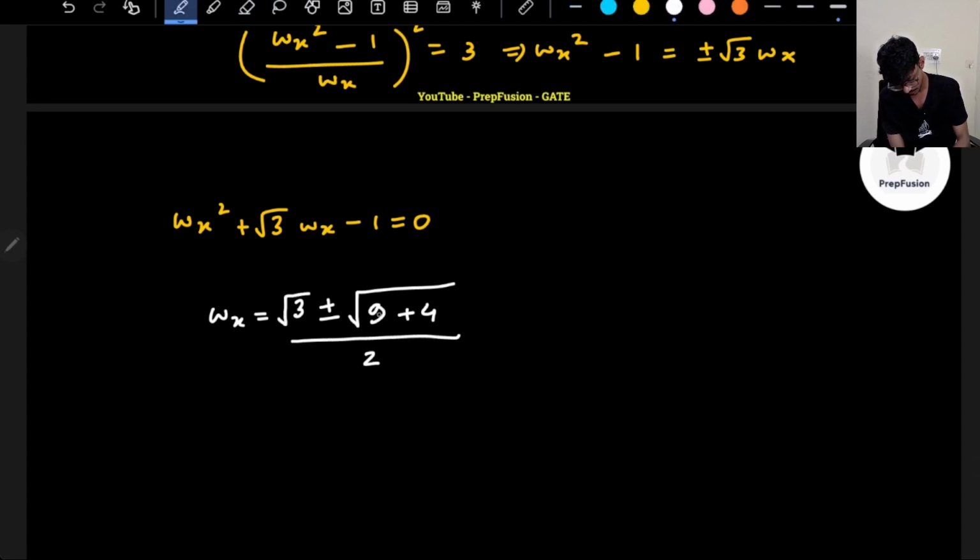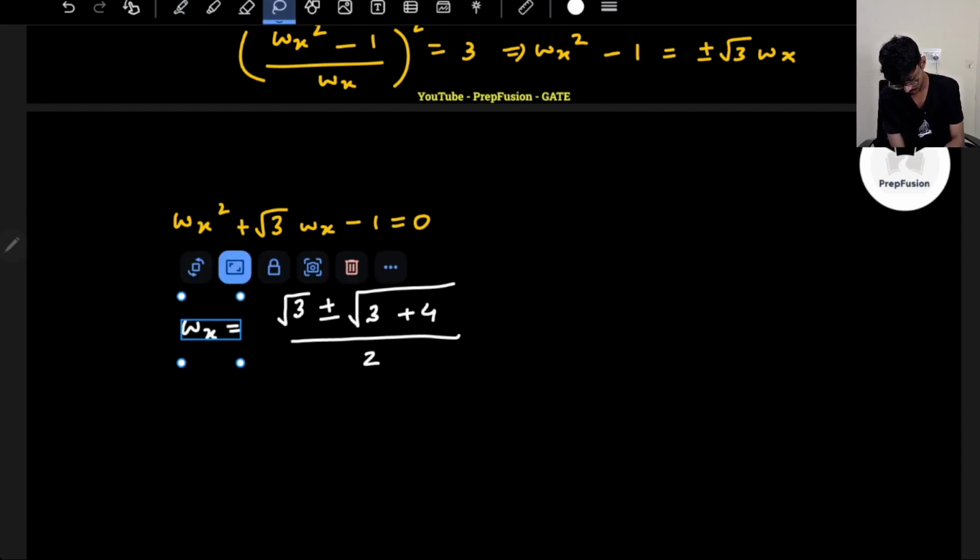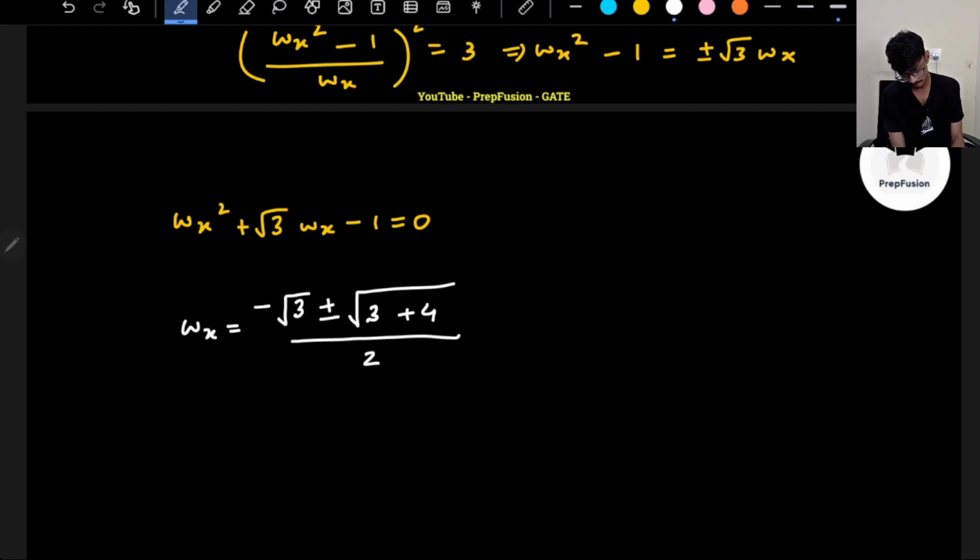plus minus b square minus 4ac. Okay, so this is minus b, right? Minus b will be minus only. Okay, this negative goes on that side. Let me choose the plus under root 3. If I choose the plus under root 3, negative will go to that side. This will be plus b only. So this will be under root 3 plus under root 7 divided by 2.